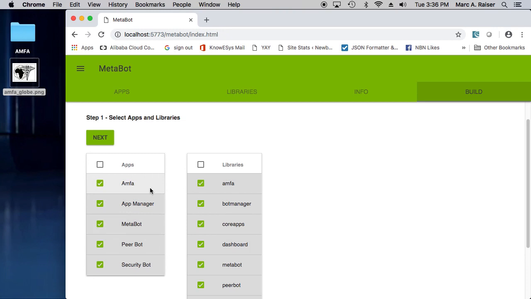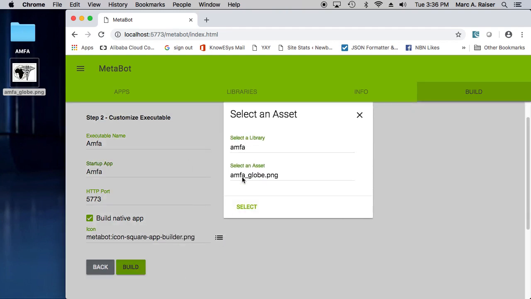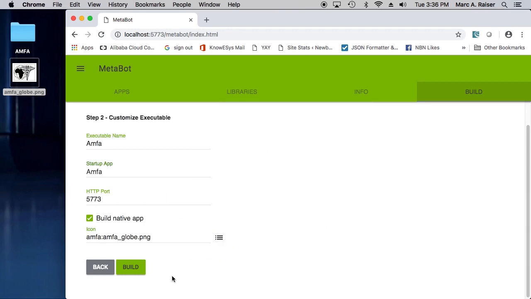I'm going to go to the Next tab, and I'm going to name the executable the same thing, and we're going to use AMFA as our startup app, and I'm going to suggest that we build a native app. Alright, so I'm going to select this globe that I just uploaded as my icon, and I believe we're good to go. Just hit the build button.